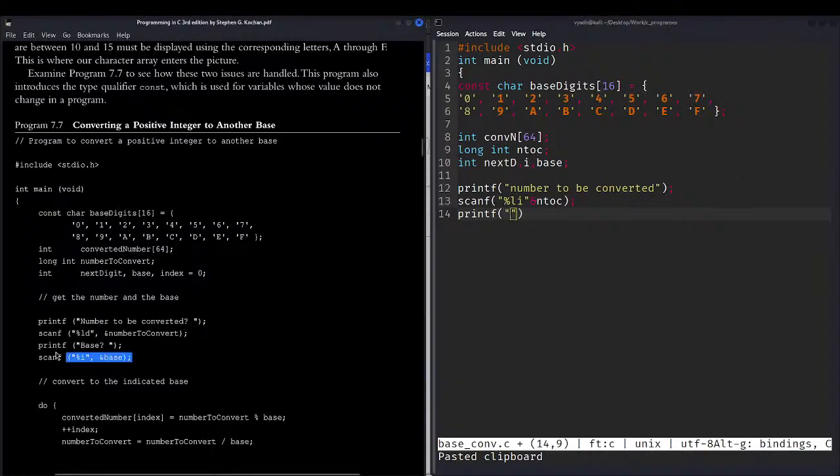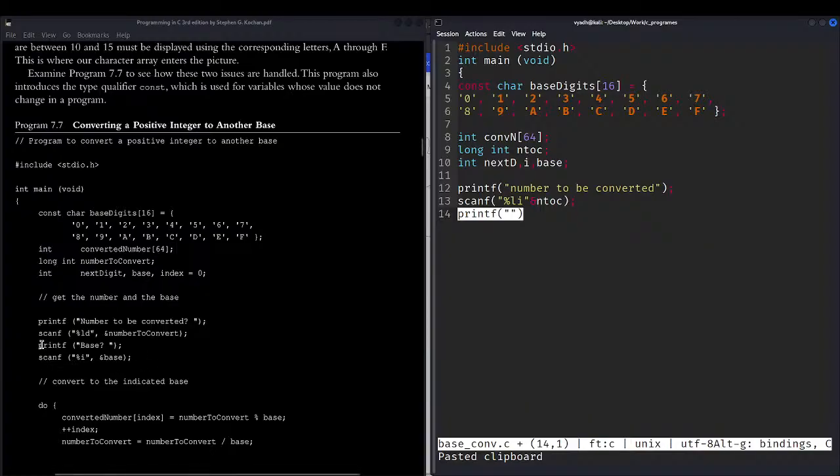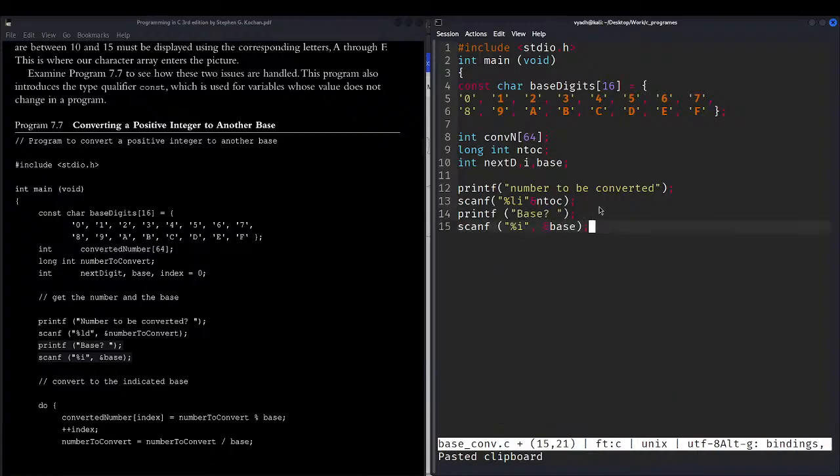Let's take this from here. Okay, base, and we have also taken base here. Now we will be doing our things.